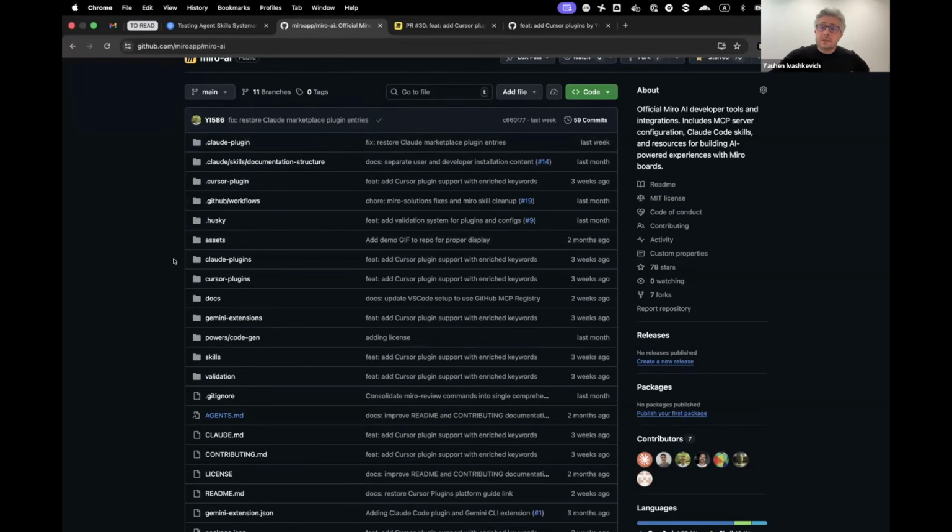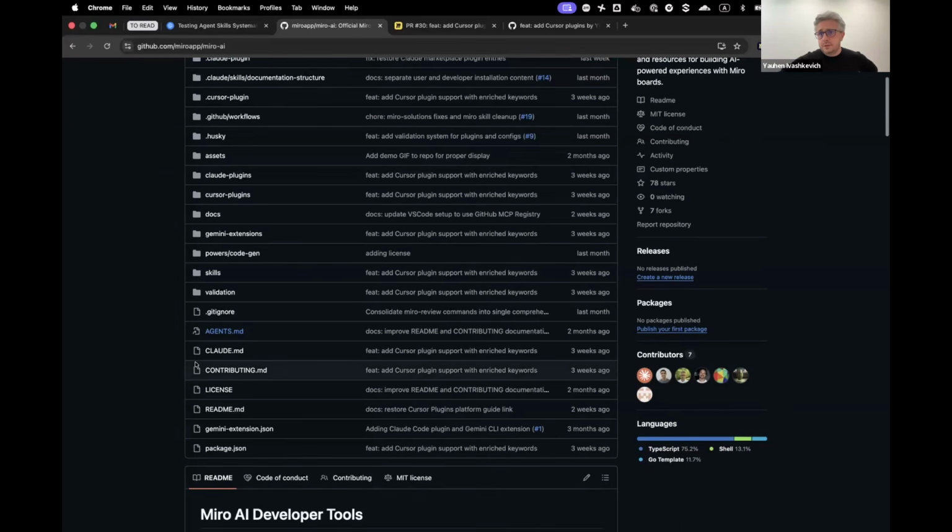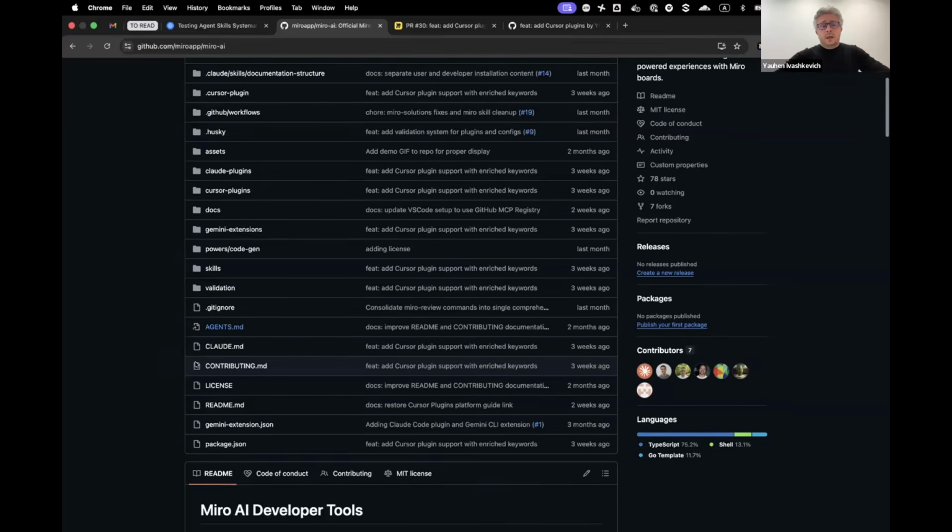Here we have the plugins configured for Claude Code, for Cursor, for Gemini CLI, and it's a pretty interesting repository from the perspective of automation, because all of those plugins are generated automatically from the Claude Code plugins, because Claude was the first one that introduced this feature in their coding agent.